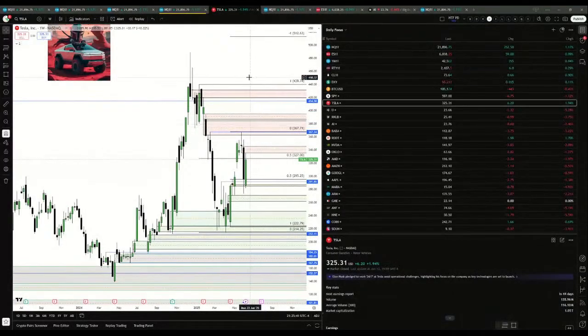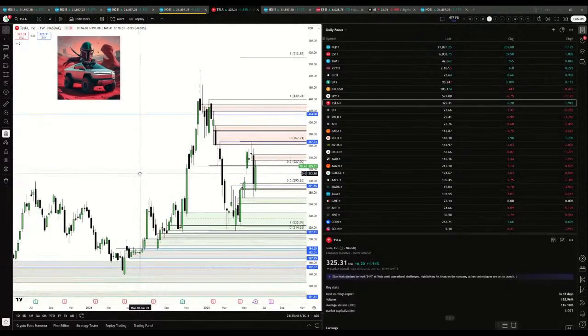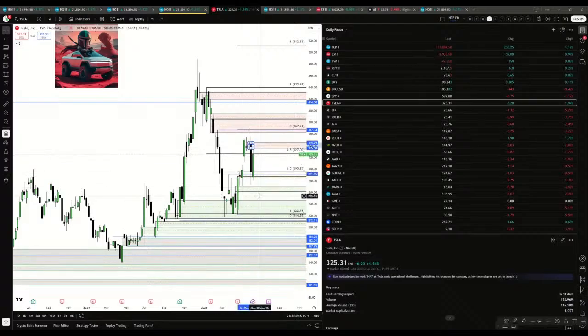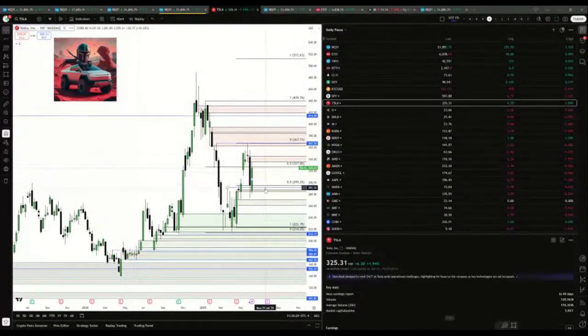You still have more bearish levels overhead, so I don't think Tesla's completely out of the woods, and I don't know how much fun of a trade it's going to actually be next week. But yeah, we have a showtime level for sure. It's about 10 points, 345 to 335. So I think price will get into here, and then from there it's showtime. I'm kind of hands off until we make or break that level moving forward. All right, so that is Tesla.